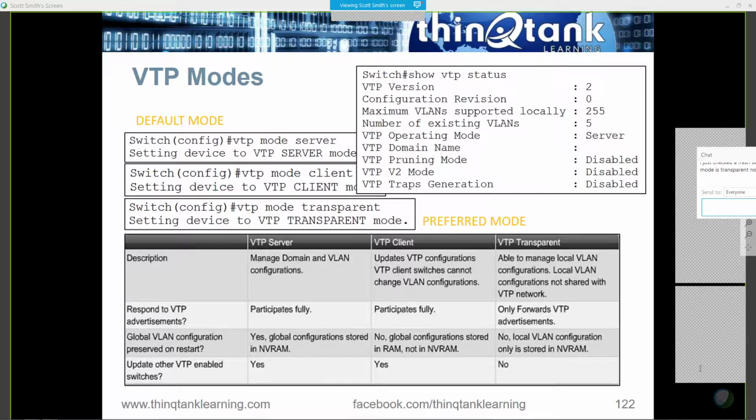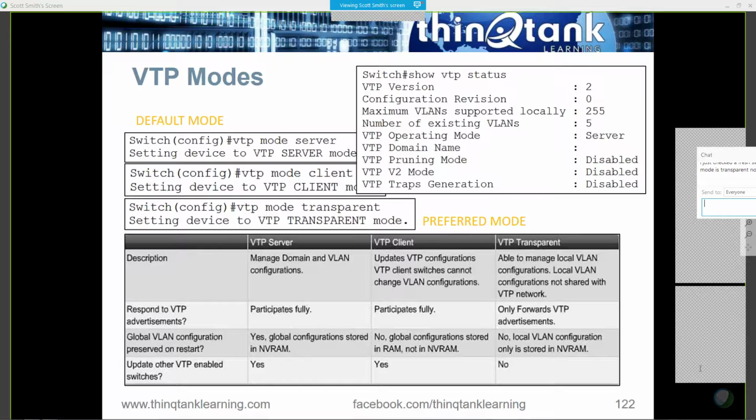Now, it's not that VTP is not a good protocol, and it can be secured to a certain extent. But honestly, it's not really that necessary, because how many times are you changing VLANs in your enterprise? Not a whole lot. From time to time, I suppose. But there are ways to secure VTP. VTP version 3 actually has authentication, like real authentication. VTP version 2, you can do a password, but the password is sent in plain text with the advertisement, so that's not that secure.